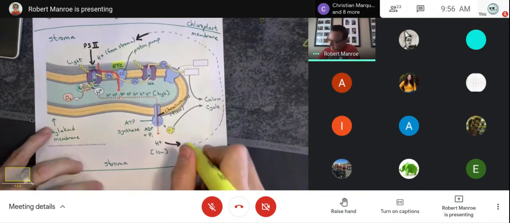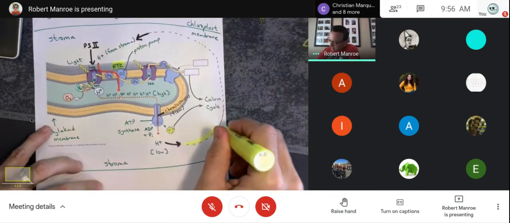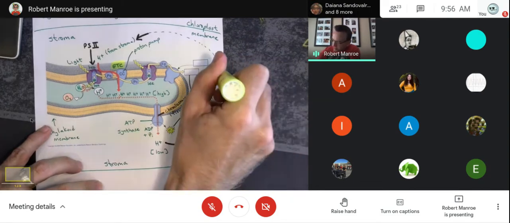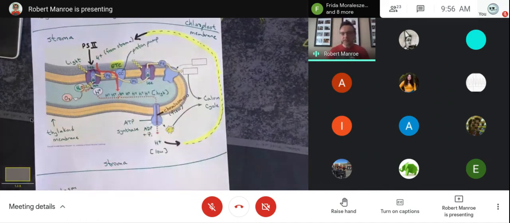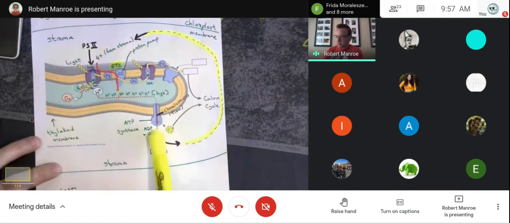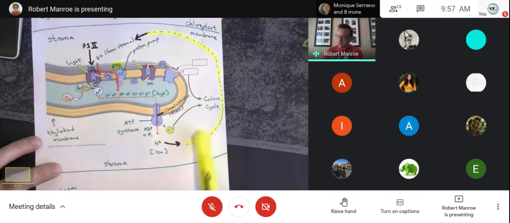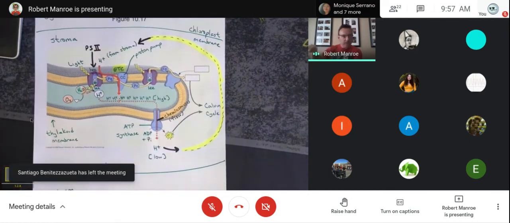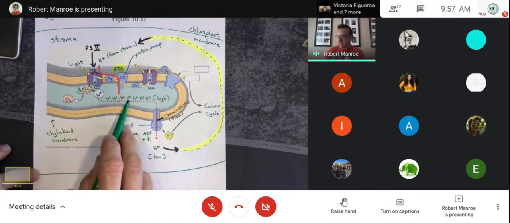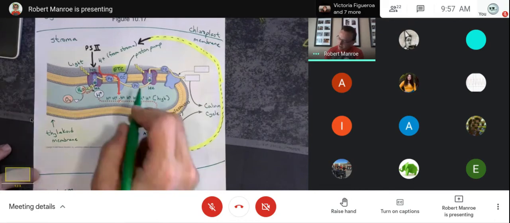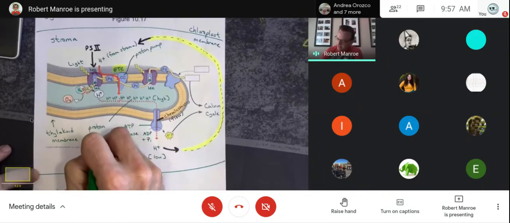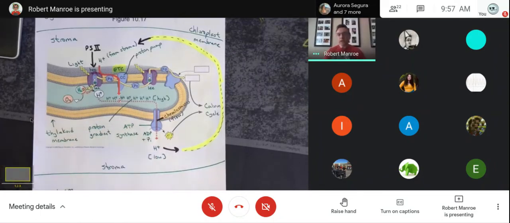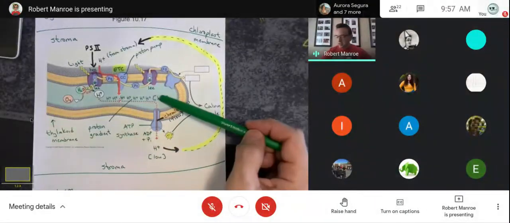Put some highlighter on that too. And then the plant absorbs more water, absorbs more light, gets even more protons. It's just a cycle, right? Proton gets pumped in, proton flows out. Proton gets pumped in, proton flows out. It's just a merry-go-round is all it is. Okay, so since you have a high concentration of protons here and a low concentration of protons here, what you actually form is called a proton gradient. And you're going to see this again inside of the mitochondrion in a couple of weeks. That's a proton gradient, high concentration to low.